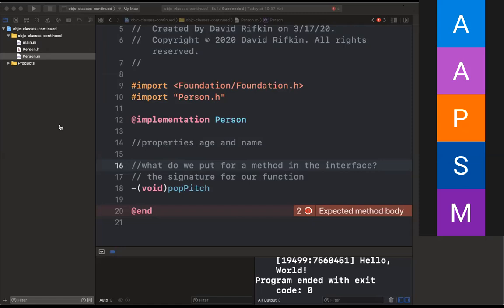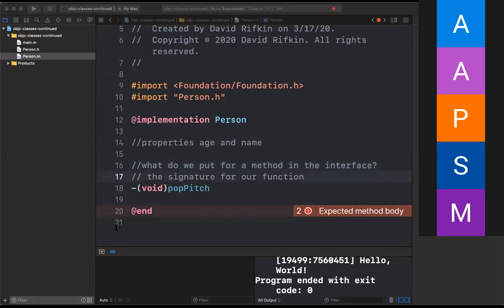There are different kinds of properties that we can create. And last time we created a copy property, which I believe makes a copy of the value. Is there any kind of specific property you want us to create for this class? Yeah, that's great.